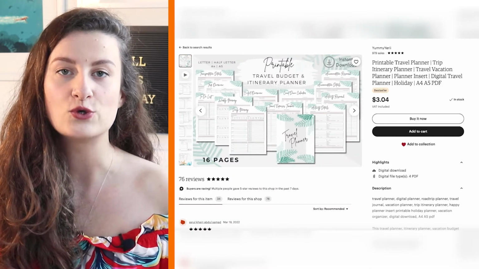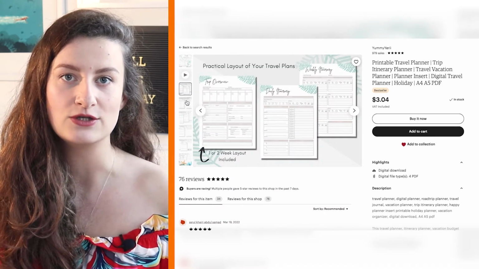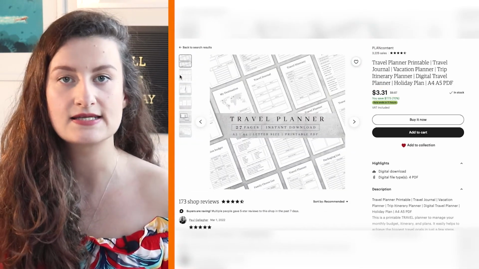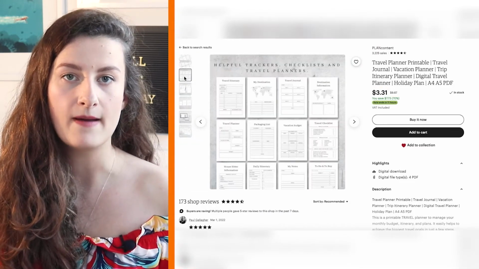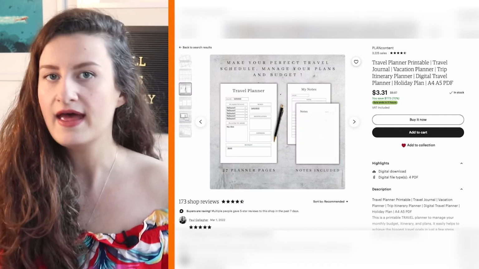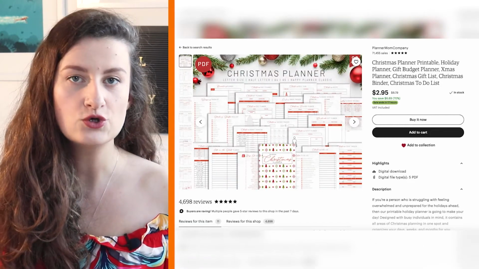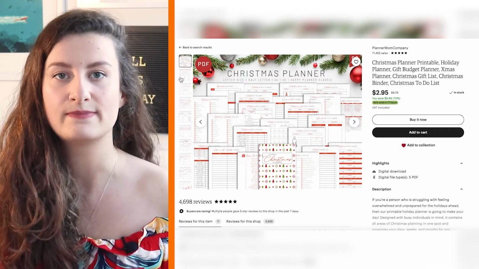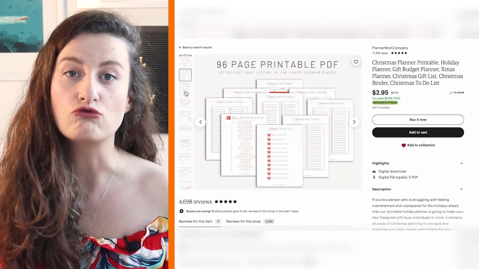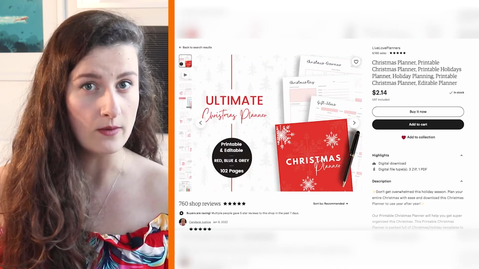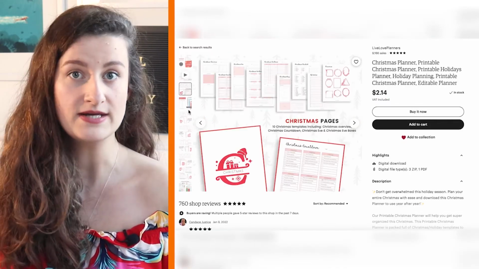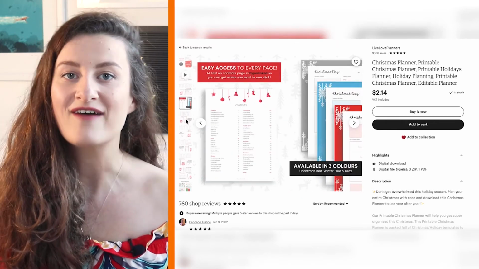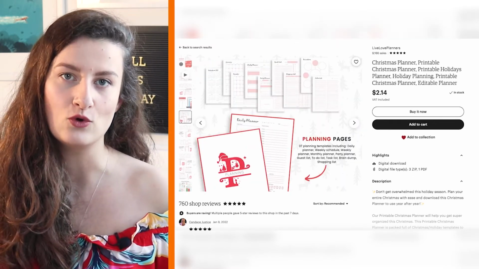Travel planners are also a great digital product to add in your Etsy shop. They're fairly easy to create as they only include checklists and worksheets to help people remember what they need to pack or their itinerary when traveling. A digital product that is an amazing idea but that is seasonal is the Christmas planner. These always perform really well from September, October, so if you're thinking of creating one, start drafting the content early on in the year so you have plenty of time to design a beautiful Christmas planner.